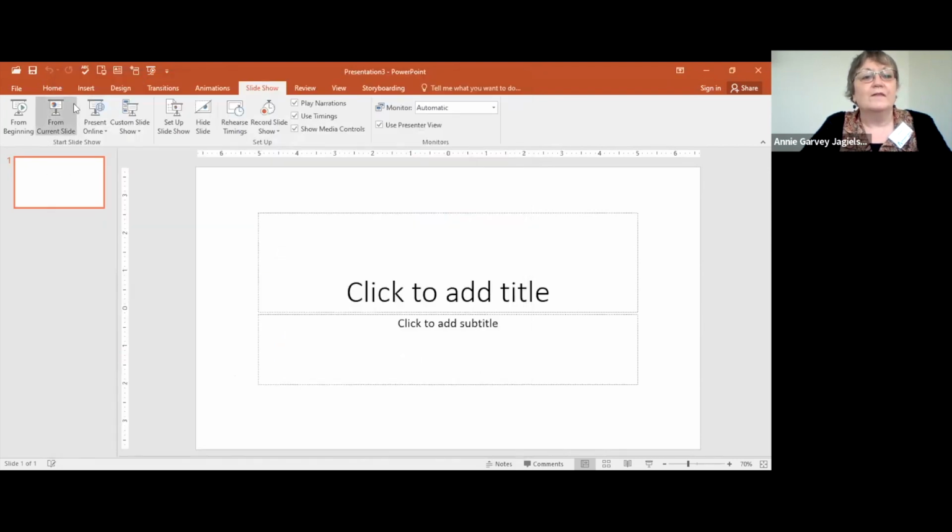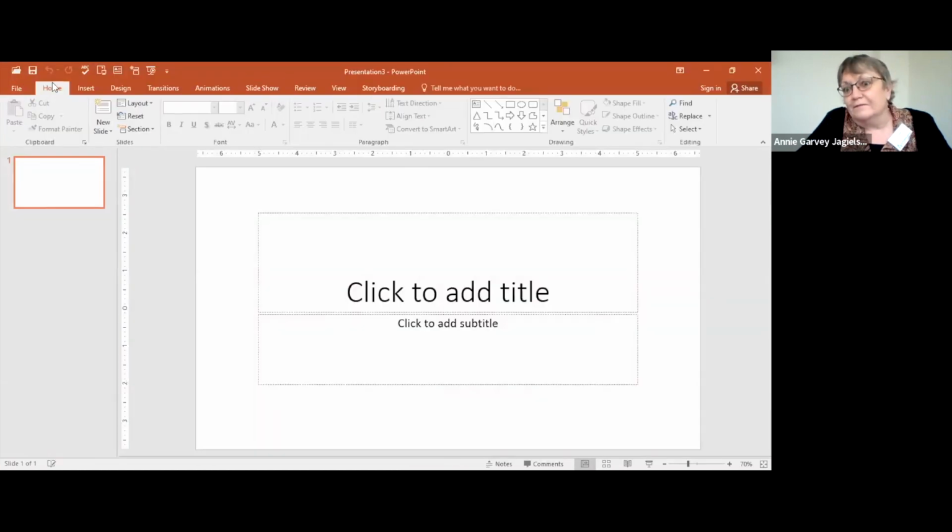So then you have your slides. So that's really, you should have taken the first class. If you didn't, as I said before, I'm going to send you a link to it so that you can take it. So the first thing that we want to do is look at the outline view, and I'm going to share my screen and get another share. I'm going to click on share, and I'm going to change it to this right here.